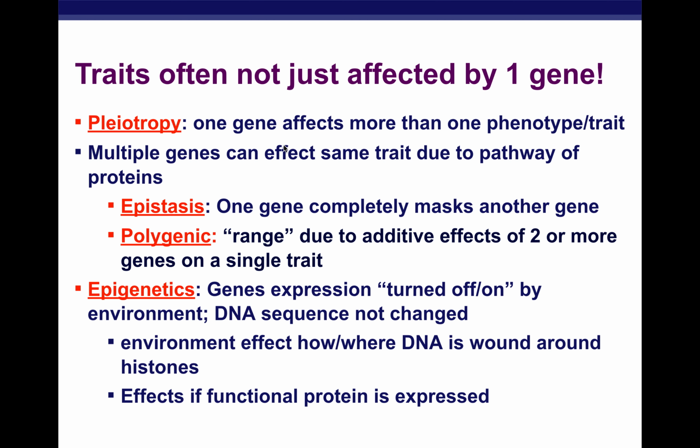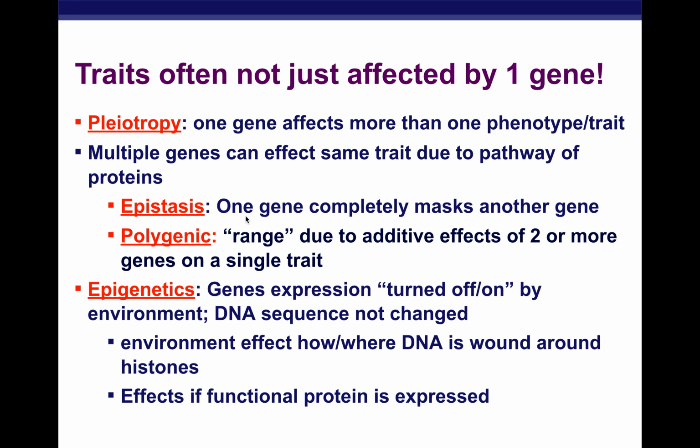All right, last thing I wanted to mention before we wrap up is just the fact that traits are not always affected by one gene. I know we've mainly only covered examples with traits affected by one gene, but in reality, life is more complicated than that. There are examples of one gene affecting more than one trait. There are also examples of a trait being affected by many genes.